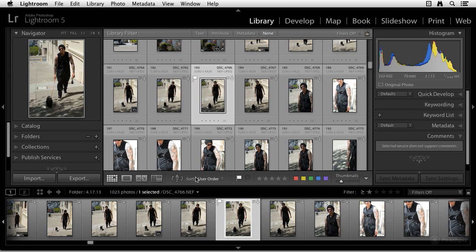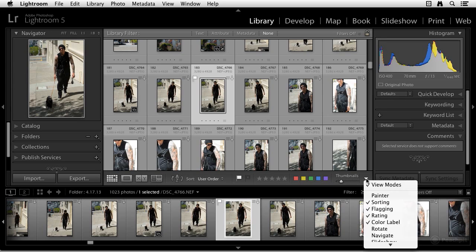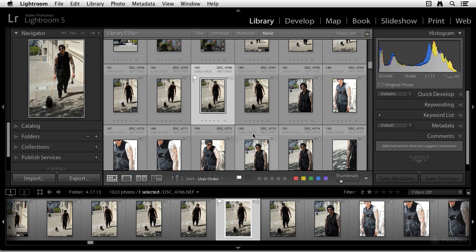Okay, so you see that these various rating systems show up down here in my toolbar. That will not happen unless you've selected over here flagging, rating, and color label. The other thing you may notice is that I can actually pick one of these rating systems directly from a thumbnail. So for example, if I want to give this a 5-star, I click down here and I've given this image now a 5-star rating. Now it's a 4-star, 3-star, and so on. I can also use a keyboard command. So I'll hit the 5 key and it'll automatically give it 5 stars.